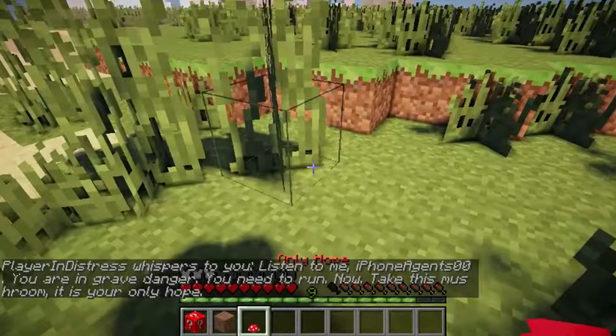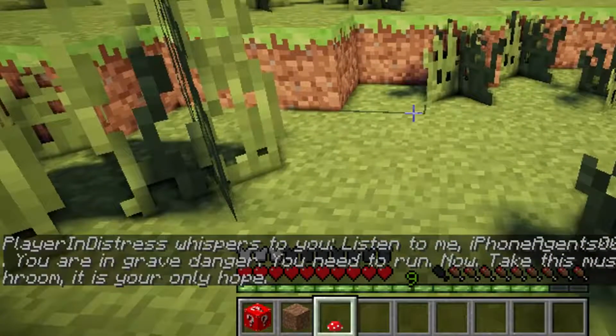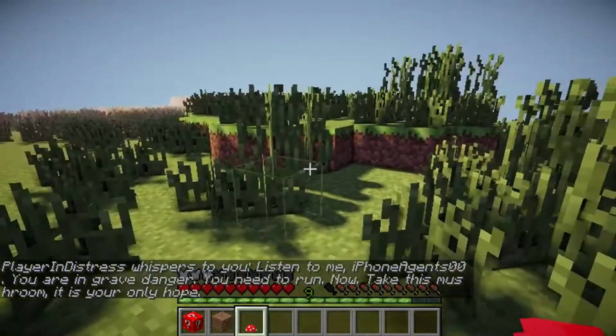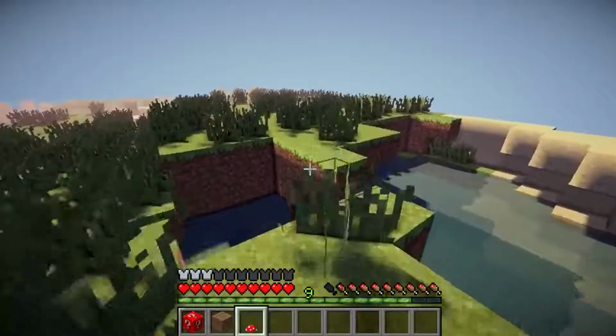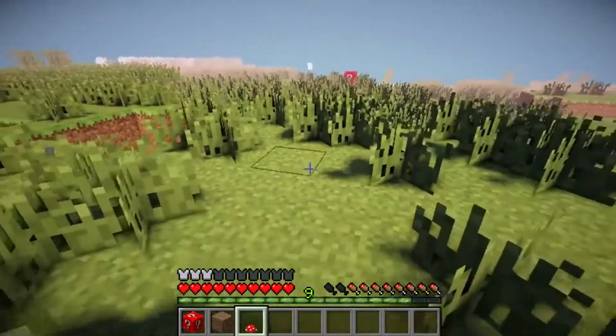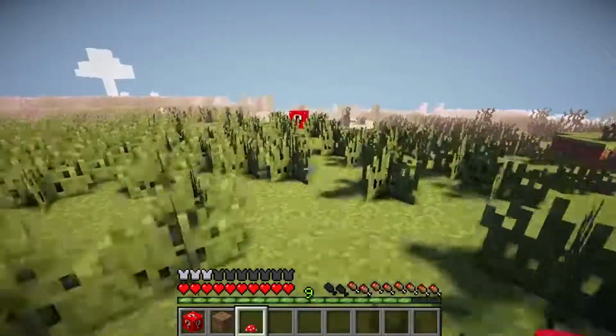What's gonna be happening? You're in grave danger. You need to run now. Take this mushroom. It's your only hope? What happened? Let's run. What happens? I'm pretty scared. What's that? What is that?